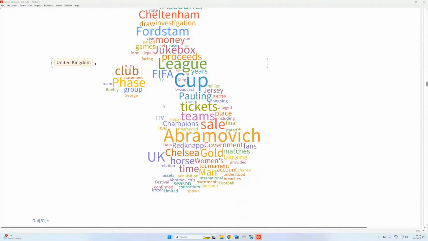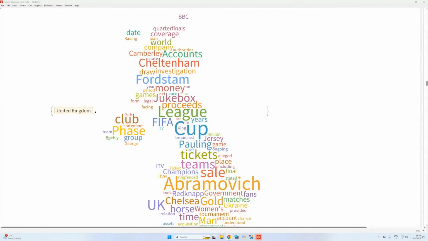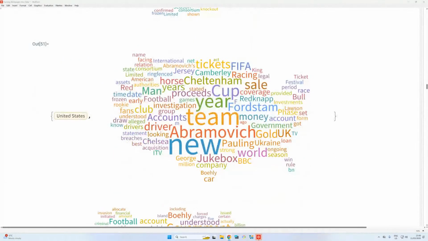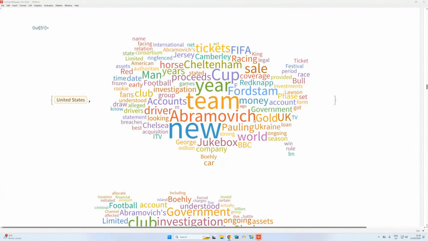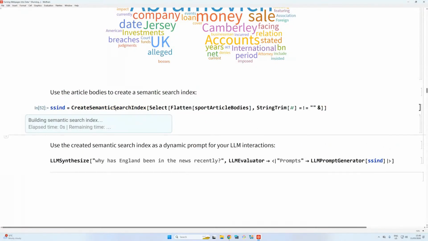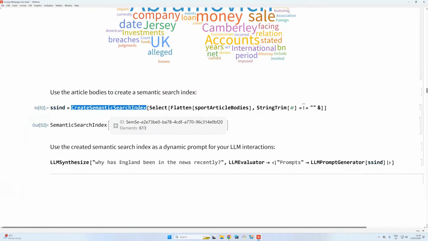So here we have the UK, and now we're shaping it as the UK to make it just a little bit more fun. And here is what's happening in the United States. We can also use the article bodies to create a semantic search index, which is just this one simple function. And you just do that in a second.